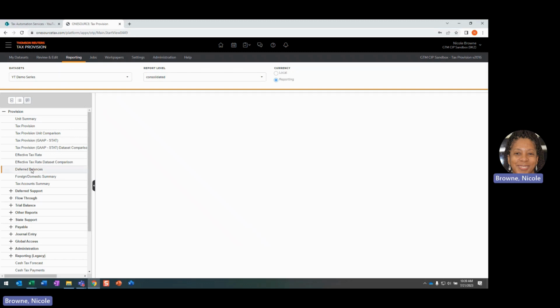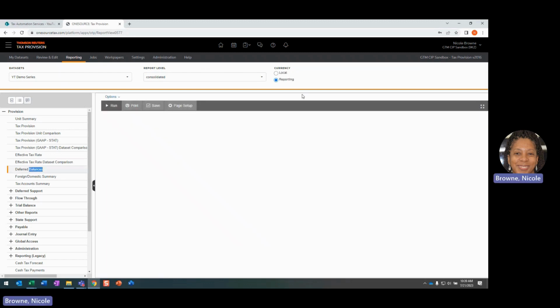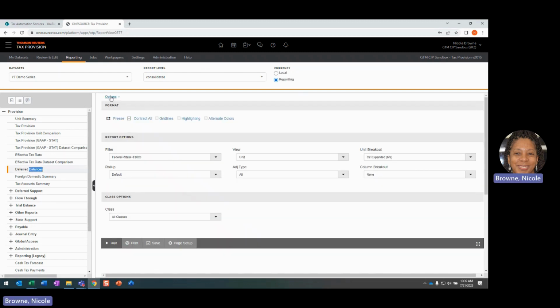So from the deferred balances perspective, if we take a look at the options and go through our filter, we'll know that if we run the pre-tax report, this is only going to give us the federal pre-tax activity. So how do we get some more data around the pre-tax state deferreds and then the tax affected as well?